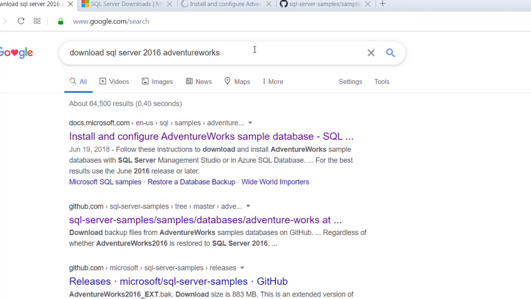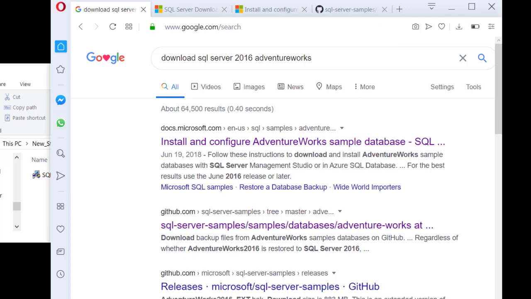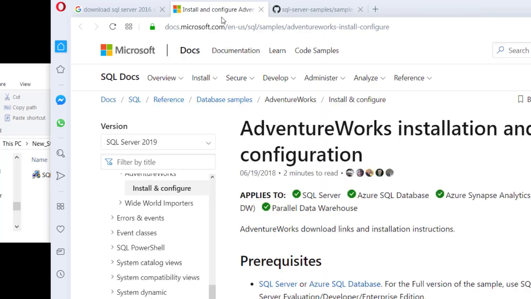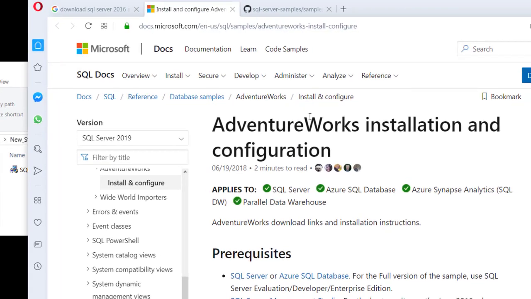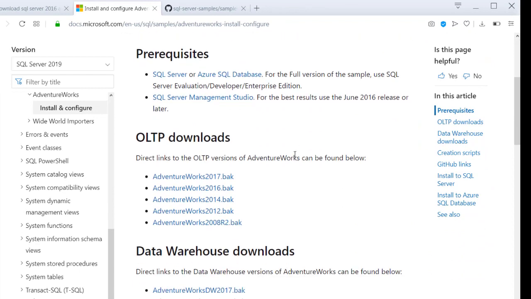We are done with this, so let's close this. So I'll close these two, then we come here. Now, we want the OLTP.